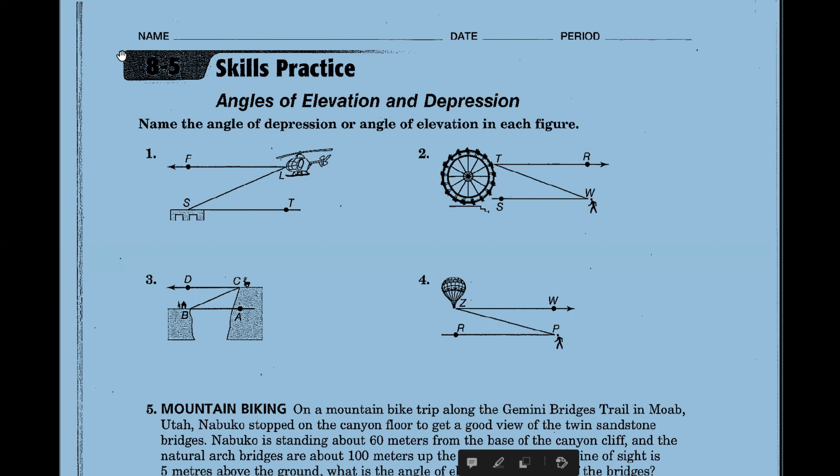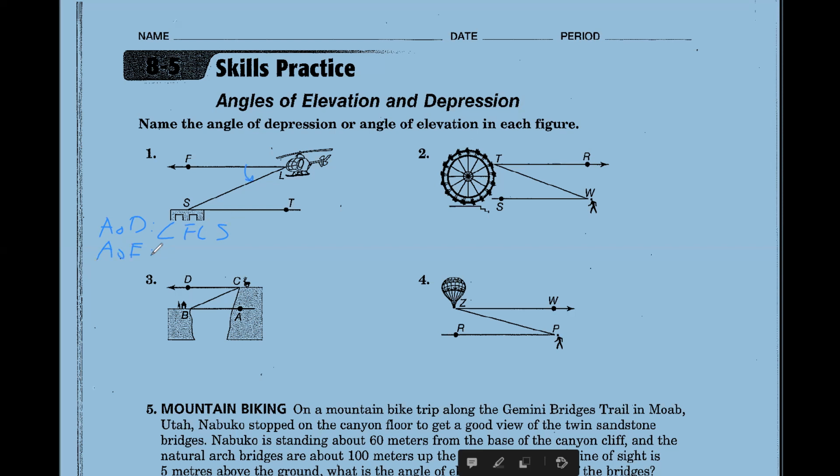All right, for the homework from last night, I'm going to try and go through these as quick as possible. On 1 through 4 up here at the top, all we have to do is label angle of depression, angle of elevation. That's all they wanted us to do. So angle of depression in the first figure, depression is going down from a horizontal, so it's the one over there by the helicopter. So how could I name that angle? FLS, that works. Angle FLS. All right. Angle of elevation is going to be what?